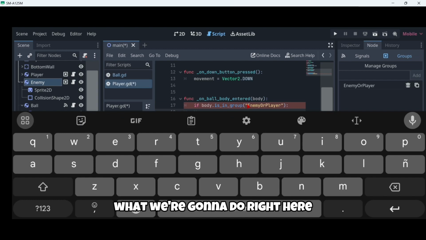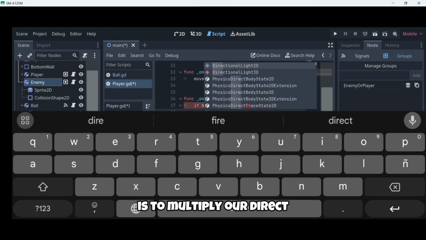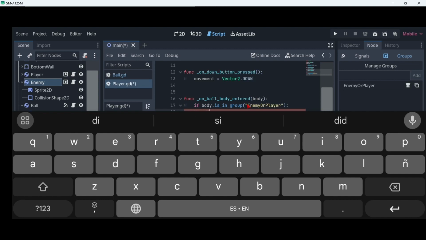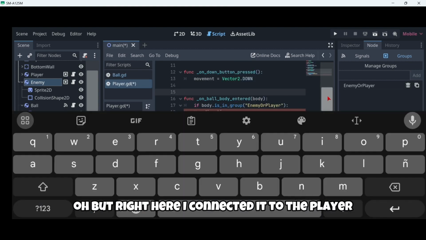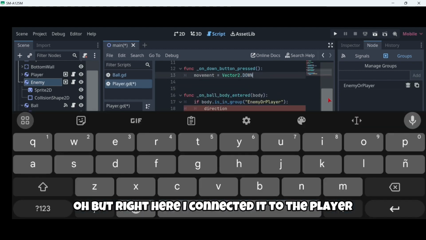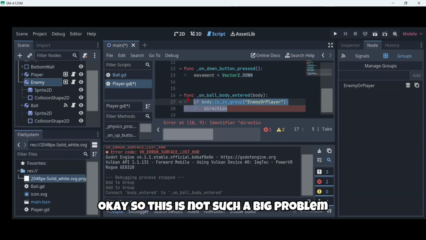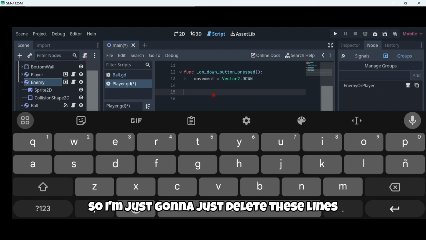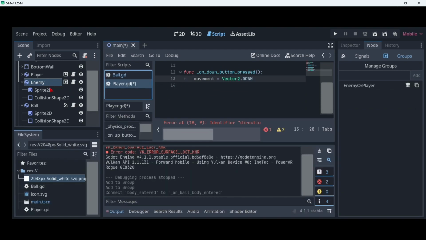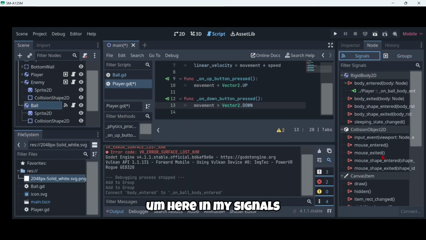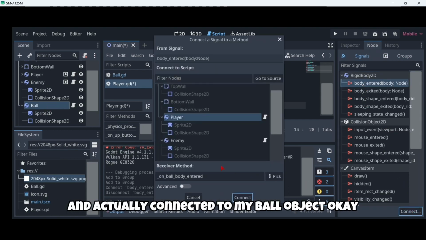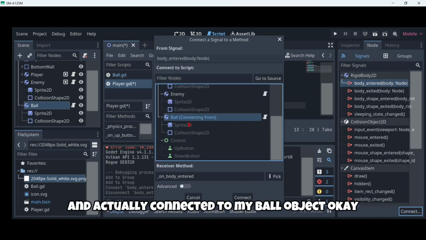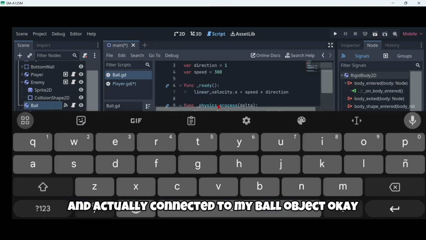What we're gonna do right here is to multiply our direction, okay. Oh, but right here I connected it to the player, okay, so this is not such a big problem. So I'm just gonna delete these lines. Here in my signals I'm gonna disconnect it and actually connect it to my ball object, okay.